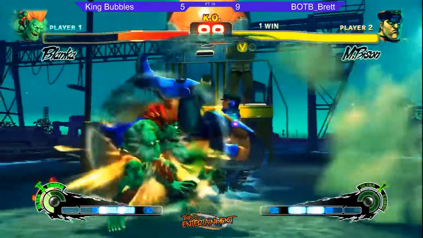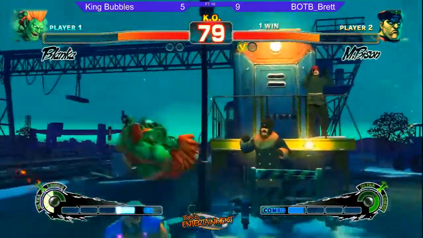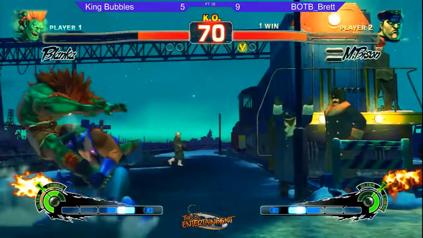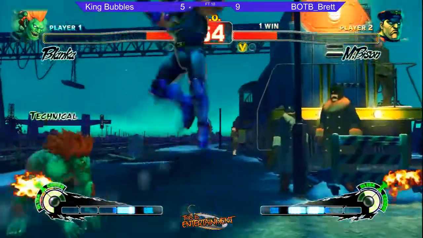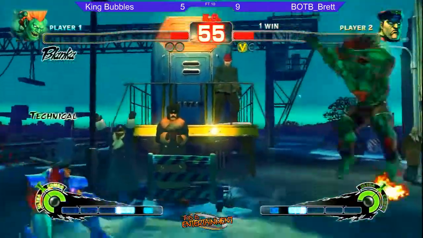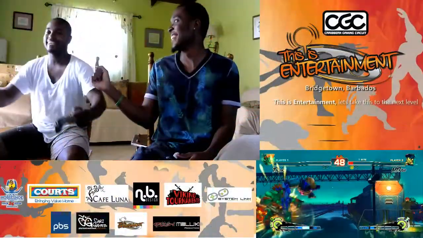Whoa, he didn't bluff the level 3 focus on King Bubbles with an EX red focus. Or I think that's just a red focus, I could be mistaken. Oh no, Bubbles missing his throw. And Brett contented to just control that corner. These are the closing moments of the match. Who would it be? King Bubbles to tie it up, or Brett to take it home? And it was Brett to take it home.